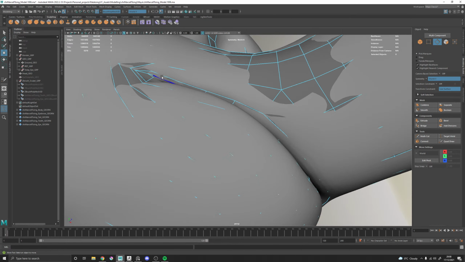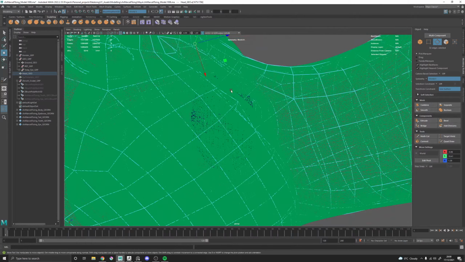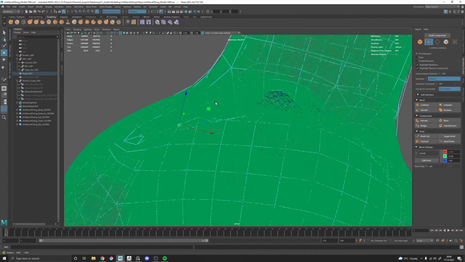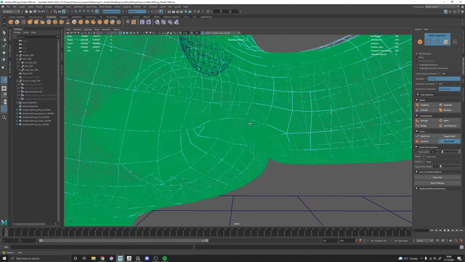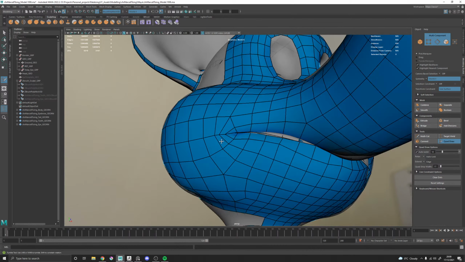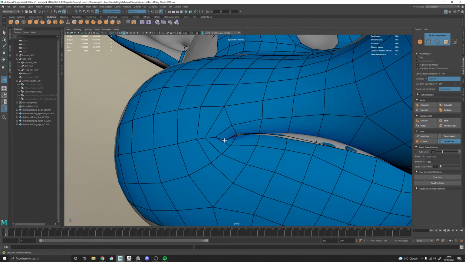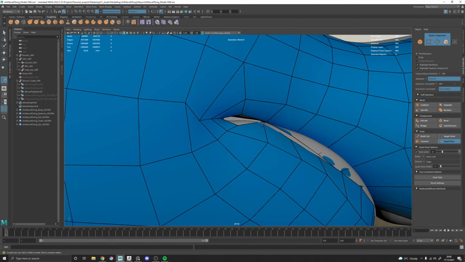Let's just delete this loop. Cool, and then that is snapping to the wrong place.